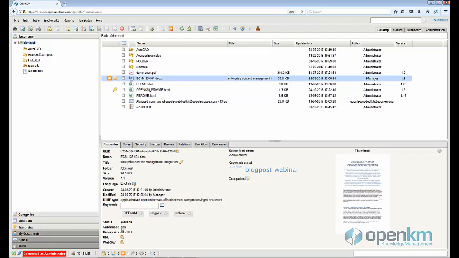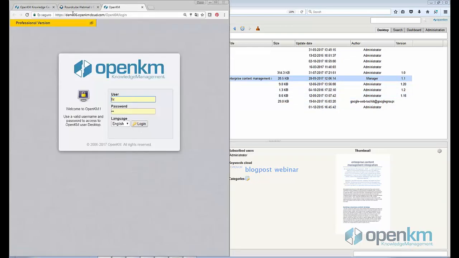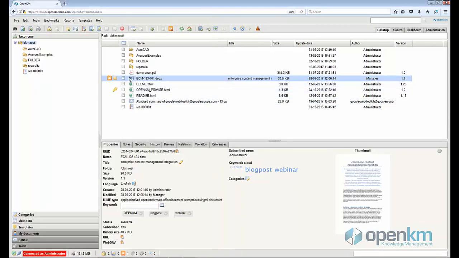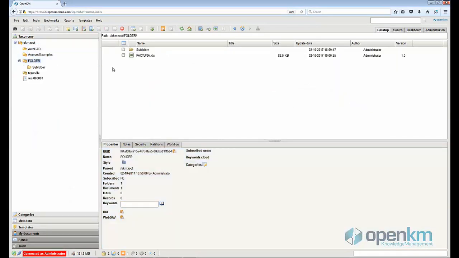Now in subscribed we can see a yes, and in subscribed users we will see the summary of users who are subscribed to that document. That means that for every action or change performed over this file, we will receive an OpenKM notification as we have seen previously. In OpenKM, we can add a subscription to every node of information.